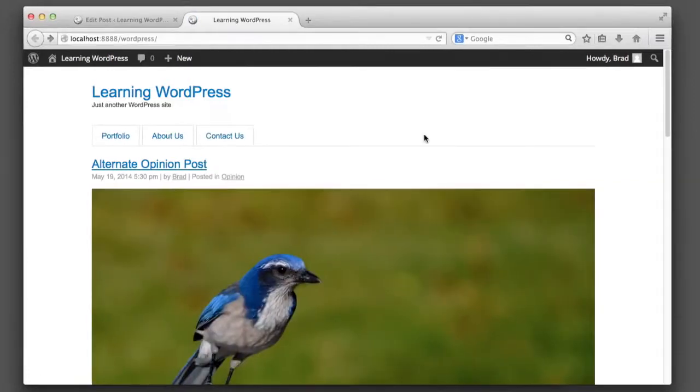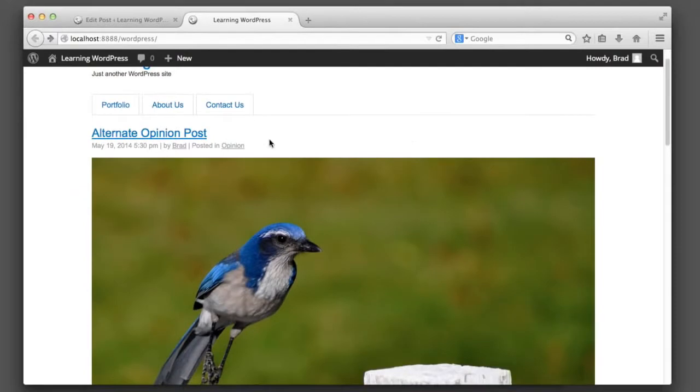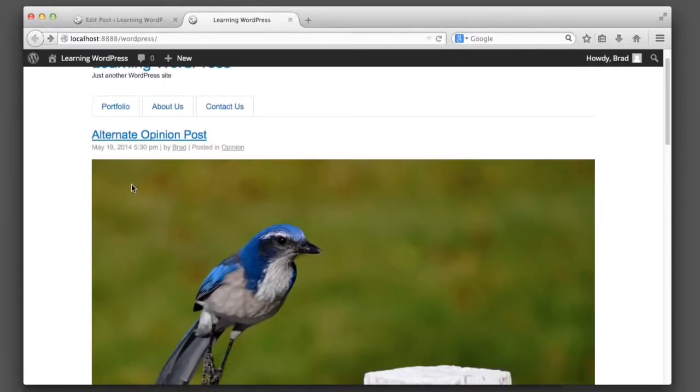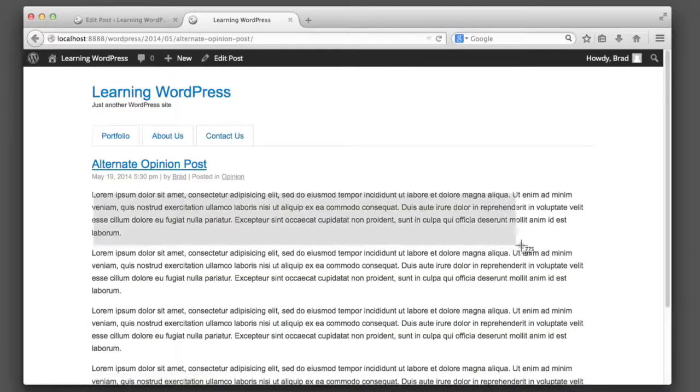Now that we know how to output the image in our theme, let's take things a step further and learn how to customize it. By that, I mean that we can tell WordPress to automatically generate multiple versions of the image using different aspect ratio and cropping strategies. So give ourselves a goal. We'll say on the home page, where there's multiple posts, we want to output a small, rectangular, almost square-like version of the image. And then once you click on the permalink to view just that one particular post, then we'll output a very wide but not very tall banner version of the image.